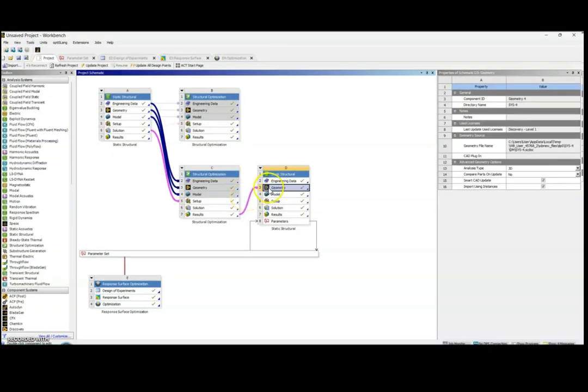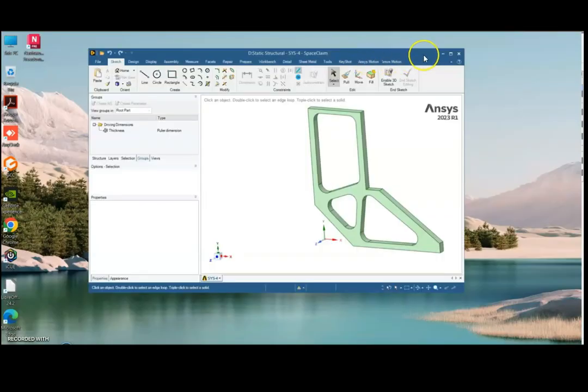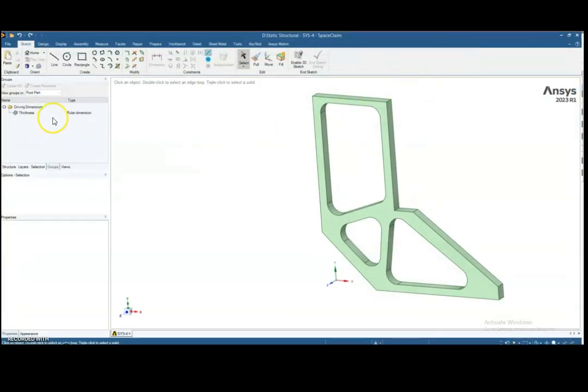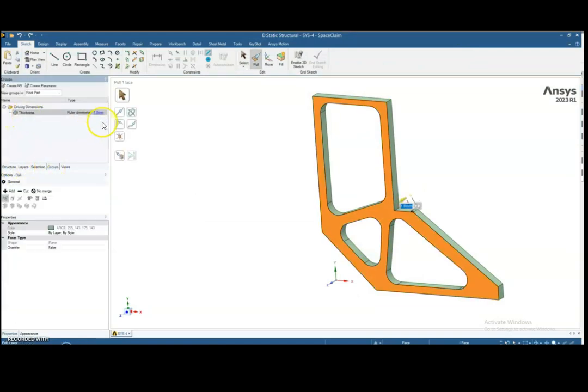Yes, so if you open your SpaceClaim, under this geometry, it will be updated with this optimized thickness, which is 1.8 mm. Right, so I'm turning on SpaceClaim. Then you can see here, your group's thickness is now updated to 1.8.